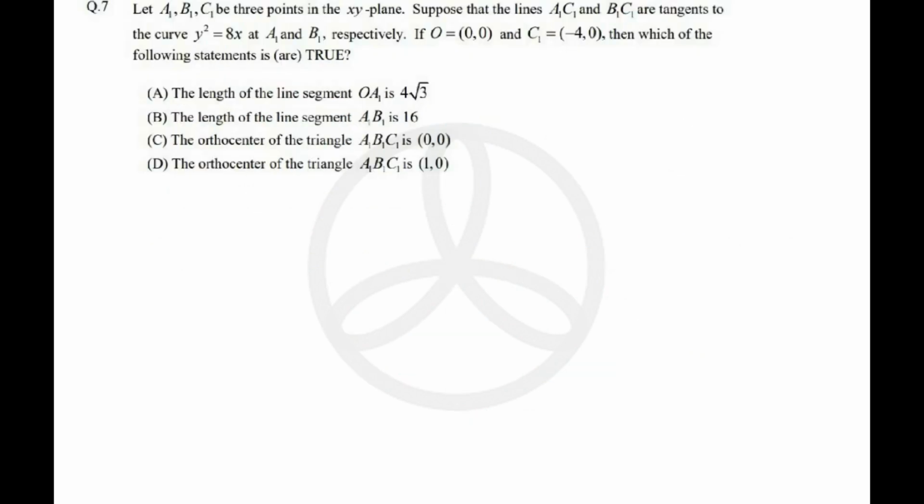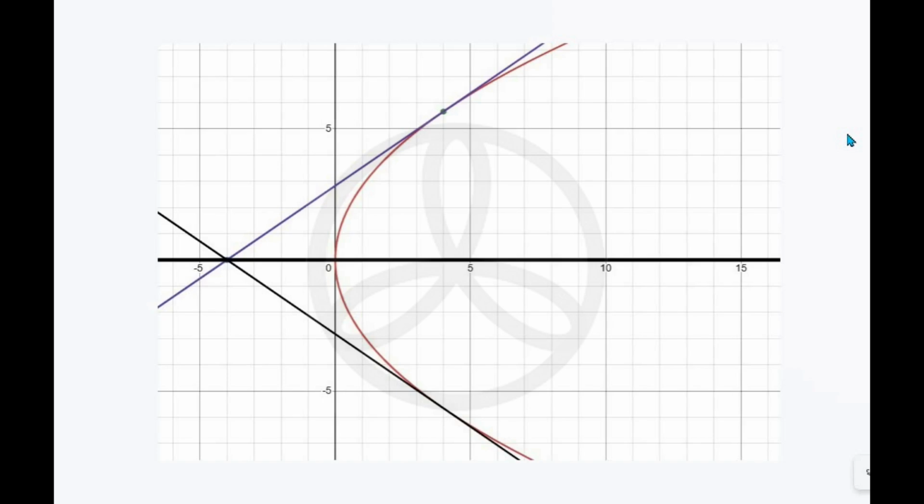So friends, we have come to question number 7, and question number 7 is from geometry. We have to solve this question using a graph. I think without that it would be difficult, so I'll take you to a graphical calculator and we will discuss this there. As per the question, this graph is y squared is equal to 8x, which is nothing but 4ax.